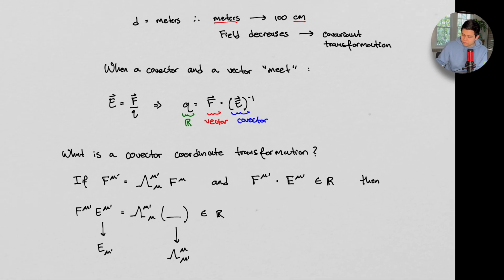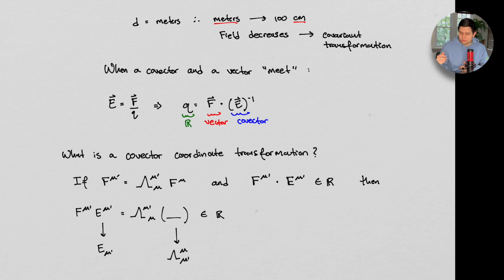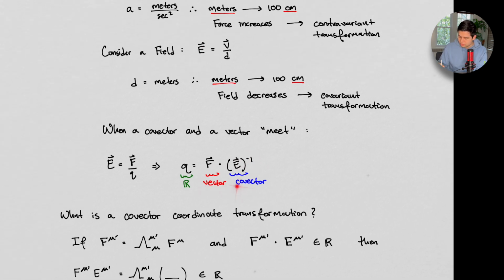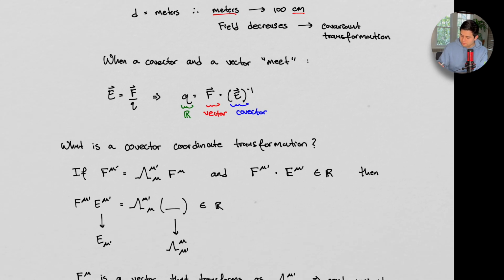So when a covector and a vector meet, or when they're applied to one another, this equation, for example, is something you've probably seen in physics: E equals F over Q, right? Where Q is the charge, Q is a number, F is a vector, and we're going to call E the covector, right? Because these two guys transform different ways. So a vector, and we're going to call this whole thing a covector. We get a number, right? So we can think of a covector as something that maps a vector to a number, okay?